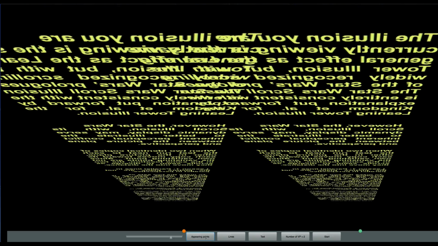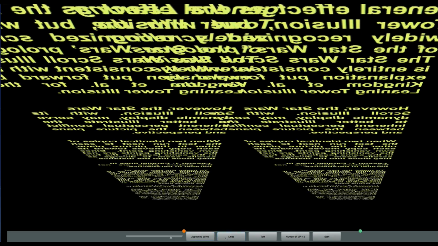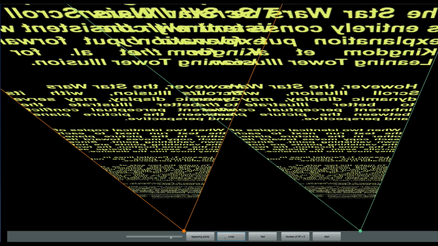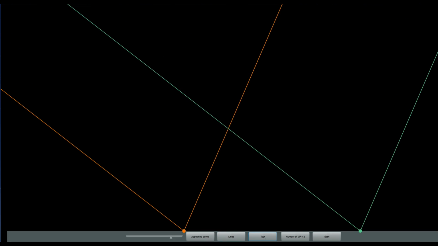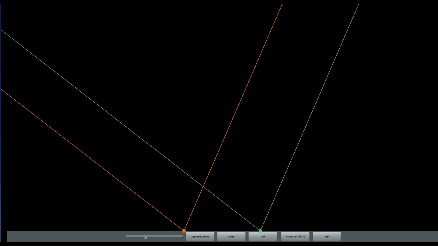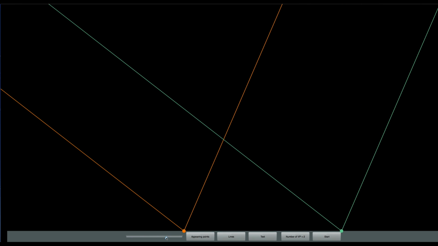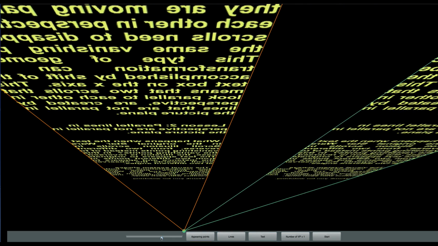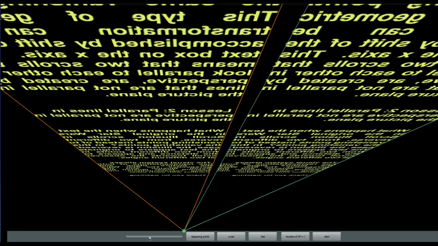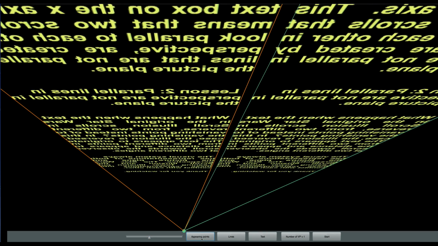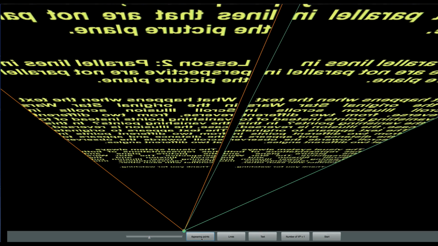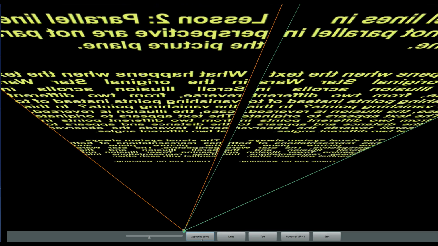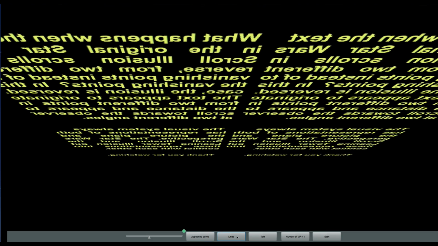Again, the text is really arriving from two different appearing points. Here are the lines radiating from the appearing points, and get rid of the text, and you can see that the lines are actually parallel in the picture plane, even though they do not appear to be parallel in the third dimension. Add the text back, make it one appearing point, and that's right. From one appearing point, the text appears to come in over your head as if it's on a parallel plane. Let's get rid of the lines and watch that.